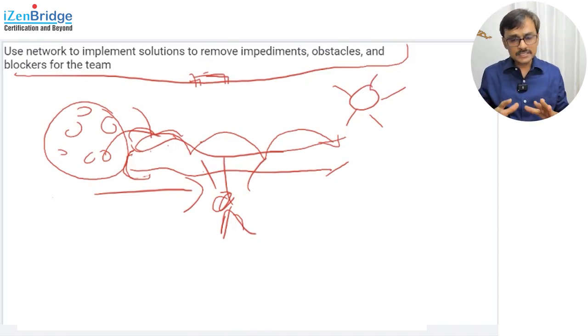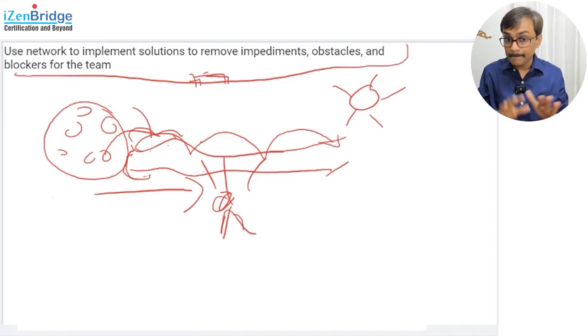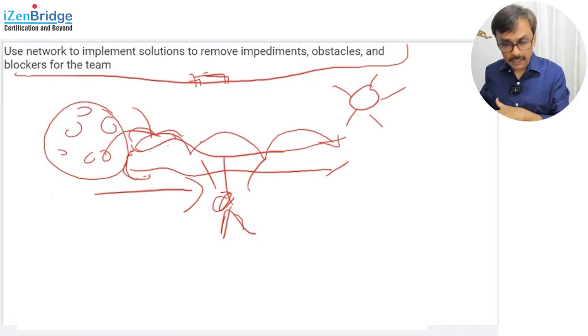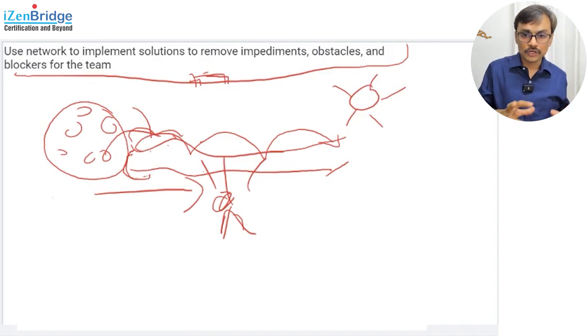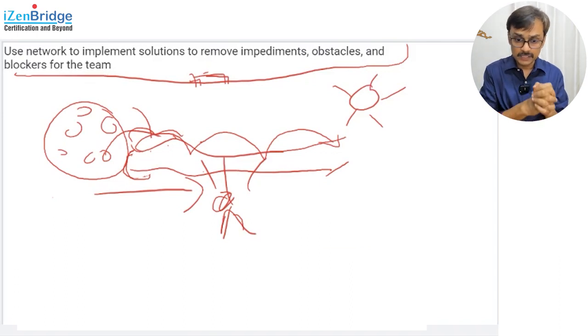Yeah. Which means if there is a question which talks about an impediment, what should you do? And one option talks about you telling the team to work harder to resolve that impediment. That's a bad idea. You as a project manager should take the maximum responsibility and accountability for resolving those impediments so that the team can focus on their current work or their project work. Yeah, that's something you need to keep in mind as a servant leader.